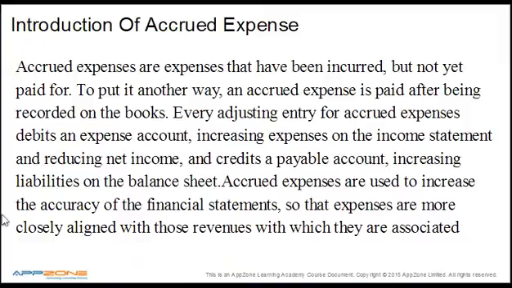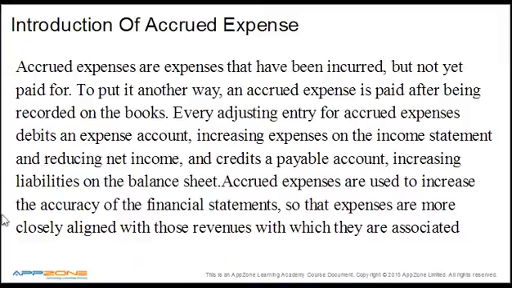Accrued expenses are expenses that have been incurred but not yet paid for, meaning that you've gotten the goods but money has not been paid, cash has not been exchanged for those goods you've gotten. To put it in another way, an accrued expense is paid after being recorded on the books. So we do the recording first, and then after the recording, we make the payment. Payment comes after we've recorded it in our books.